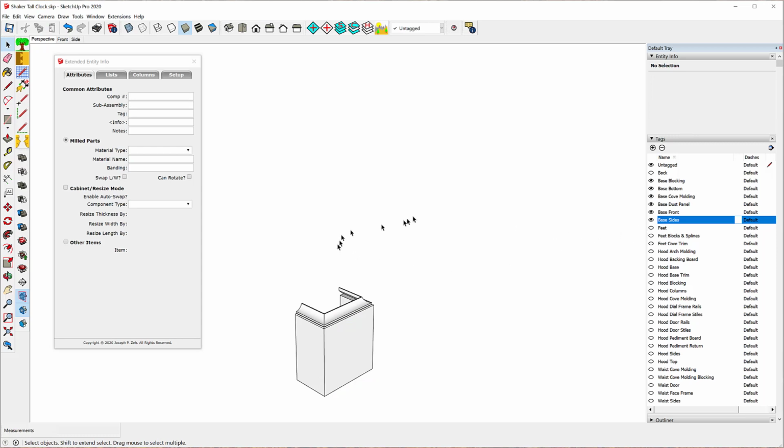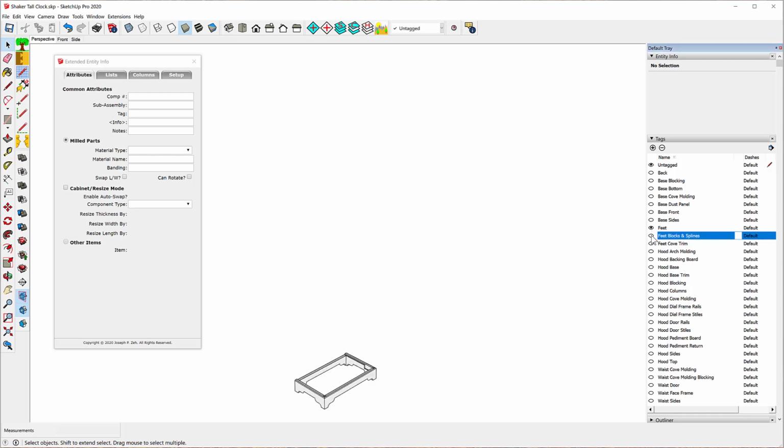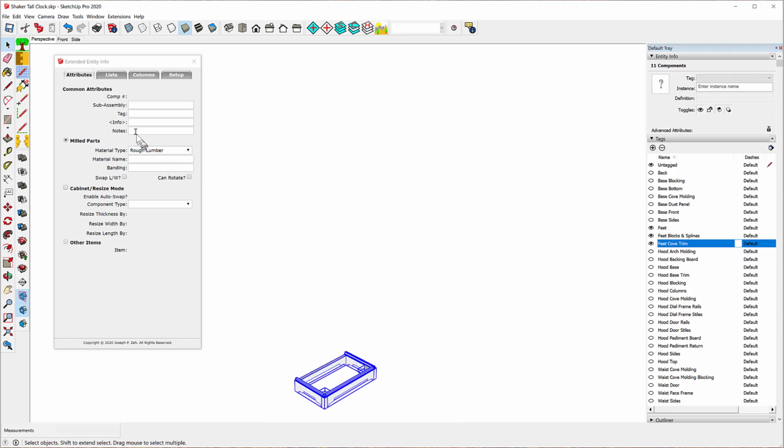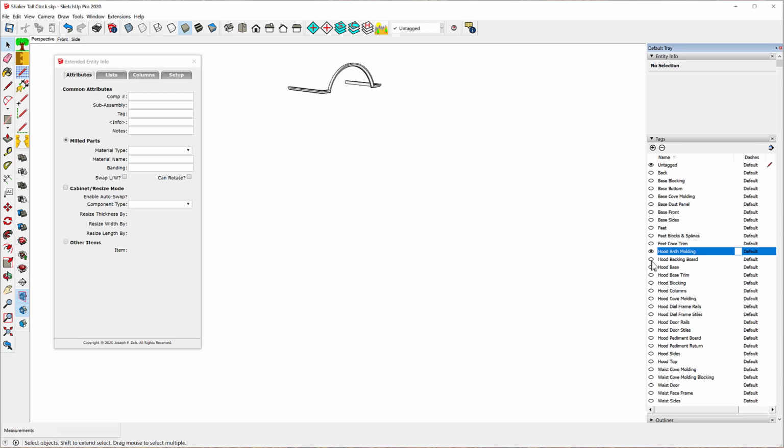Now I'm going to clear all layers again, and I'm going to choose just the feet layers. That helps me assign the subassembly feet to that. I'll clear all layers again, and now I'll go to hood.